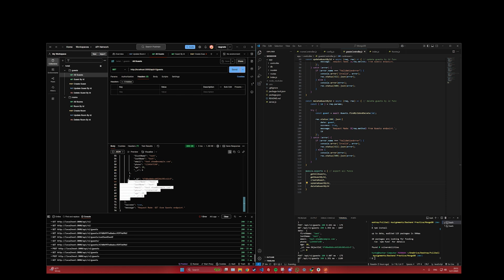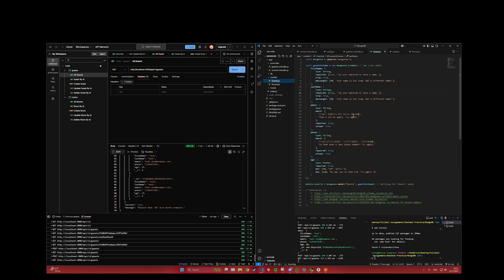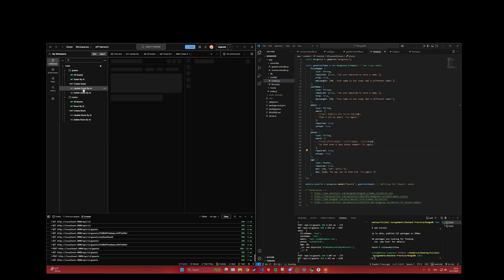So it did make 2 tests. So even though in my models of guests, I have this unique identifier on the email and the phone, it just kind of ignored it. That's kind of weird. It's very strange to me. I'm gonna have to look into that.